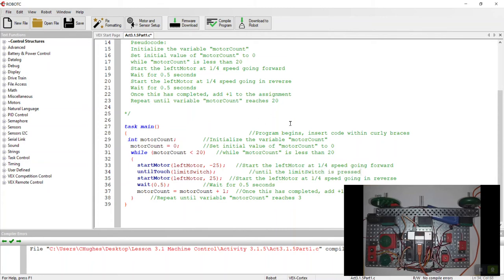Saying that we're going to wait till the limit switch is pressed. I can grab that comment, copy it, and replace it up here in the pseudocode. And that will switch our directions there. So now I'm going to go ahead and turn this gear. I'm going to probably put it down right about where the 6 o'clock is.